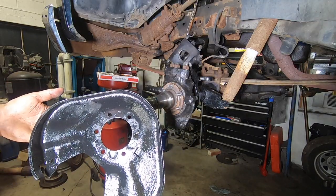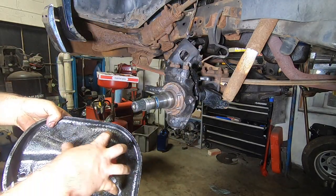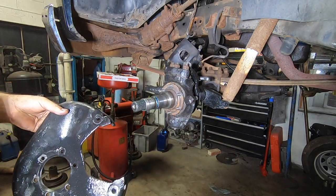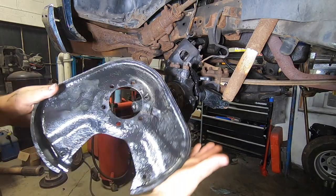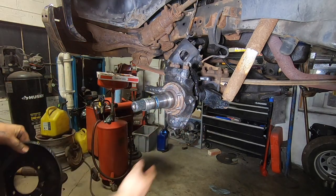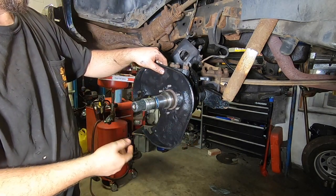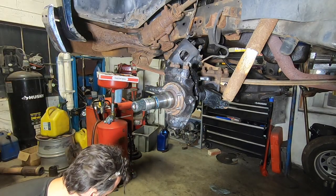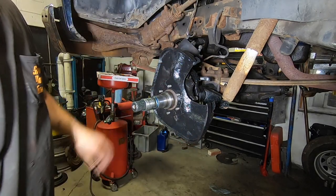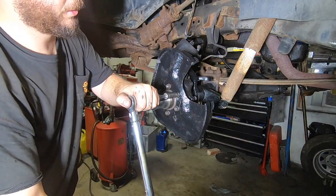These backing plates — whether half-ton or three-quarter-ton — I went ahead and took off the dust shields on the back as well as the dust cap that fits over the back of the bearing. I've had bad luck with them catching rocks and tearing things up, and I think leaving it raw is a better option. If you're not sure which side you have, there's a locking tab that's going to fit in this depression. The caliper doesn't go on the bottom — the caliper comes around this side — so I can tell right away if I have the wrong backing plate. Drop it on, move it into position, and now we can torque the spindle and backing plate down. I'm going to torque these to 35 foot-pounds.